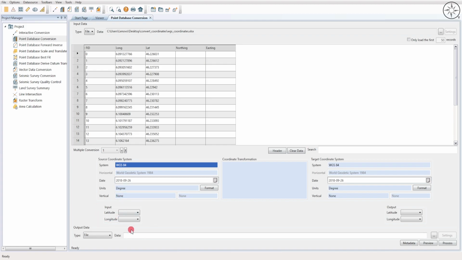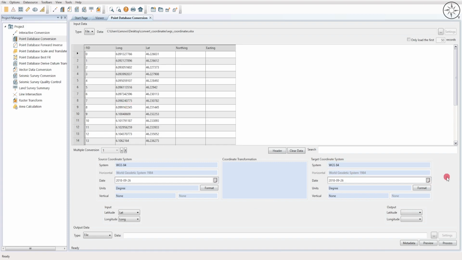And here I need to specify the latitude and the longitude column. So for the latitude, I will set it to lat, which is this one. And for the longitude, I will put long, which is this column corresponding to the longitude coordinates.